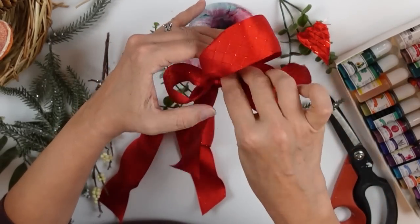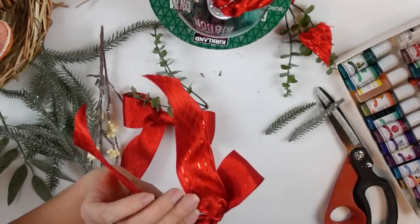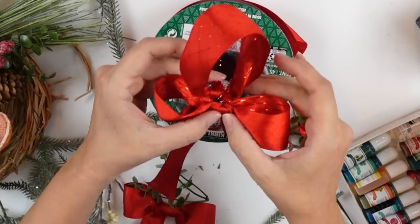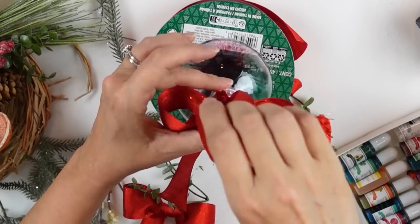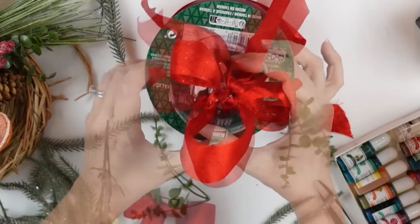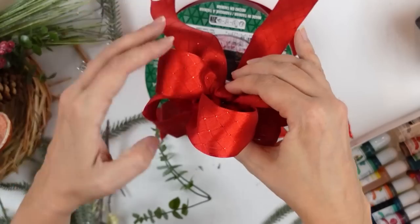So I'm just going to be getting a little bit of hot glue on the back of the bow there, just trying to find some place to stick it upright. I was trying to get that ink not to go everywhere, but anyway, a little bit of hot glue, holding that up until it's cool enough to manipulate, and then I'm going to be attaching the other bow to the opposite side. So whichever way you look at this, you'll be able to see a bow. So there's not really a front and a back to it.